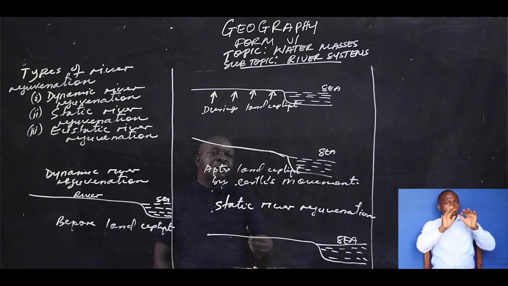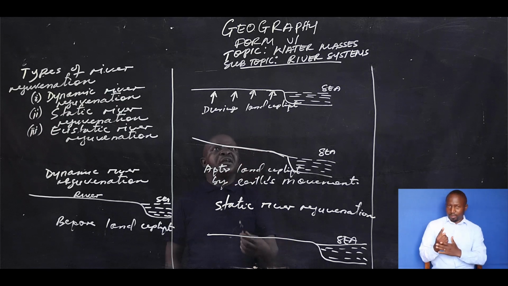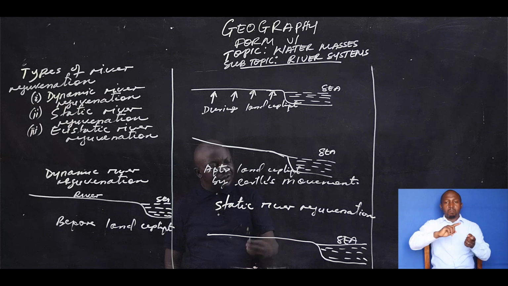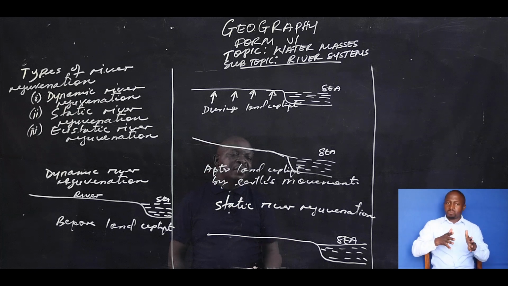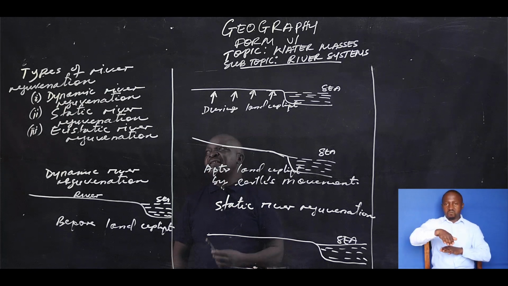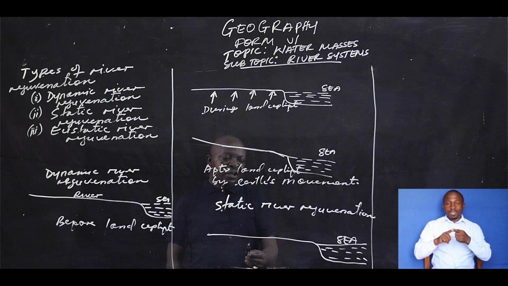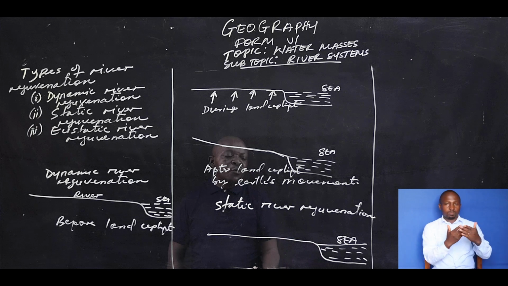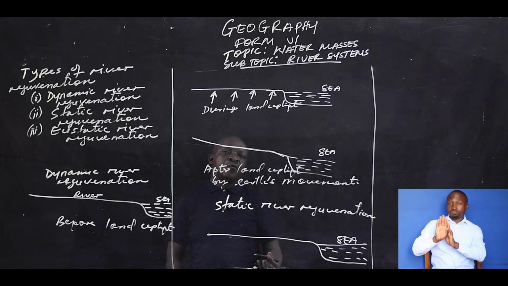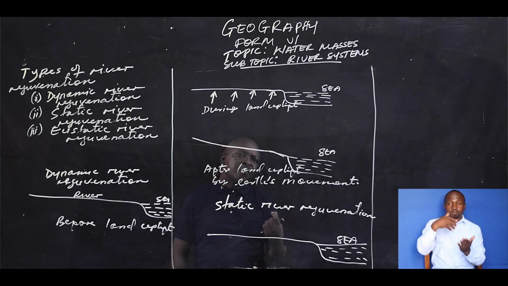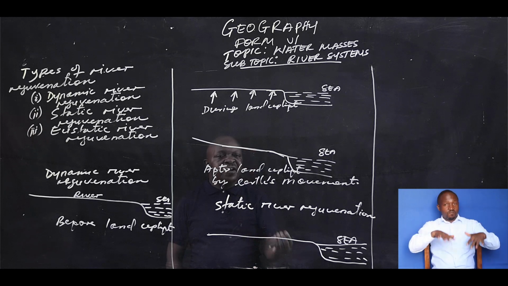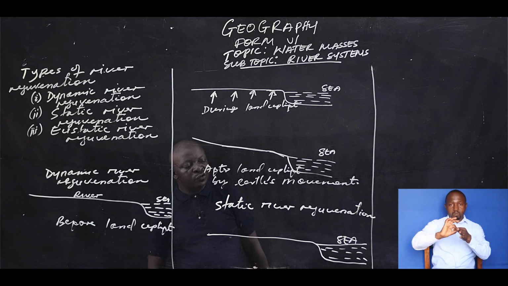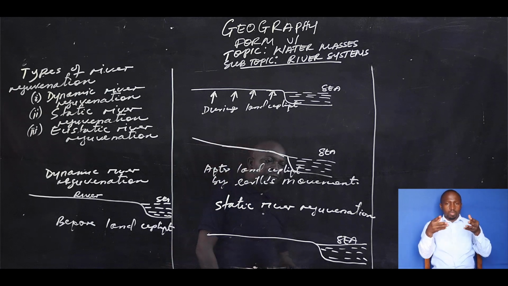But the renewal of erosive activity here does not involve the change of water flow gradient. As it does not involve the change of water flow gradient, we call it static river rejuvenation. It has occurred because of the increase of water volume. Water volume increases because of heavy rainfall. Sometimes river capture may cause this. Also, ice melting used to influence the same.